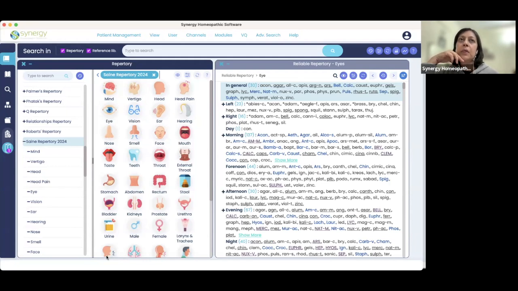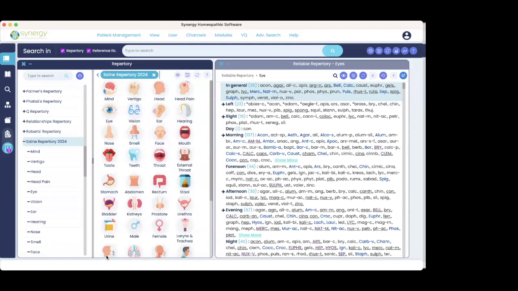We don't have that at the moment in the program, but in the update that we are working on, which is a huge update with a lot of new functionality coming, this functionality will be available. The concept graphs.